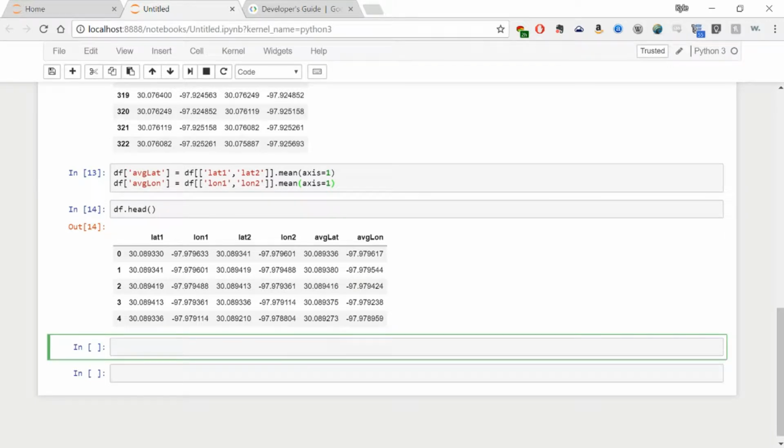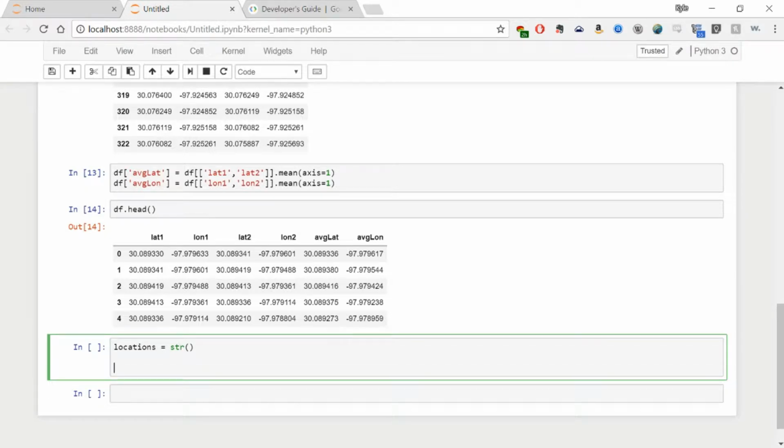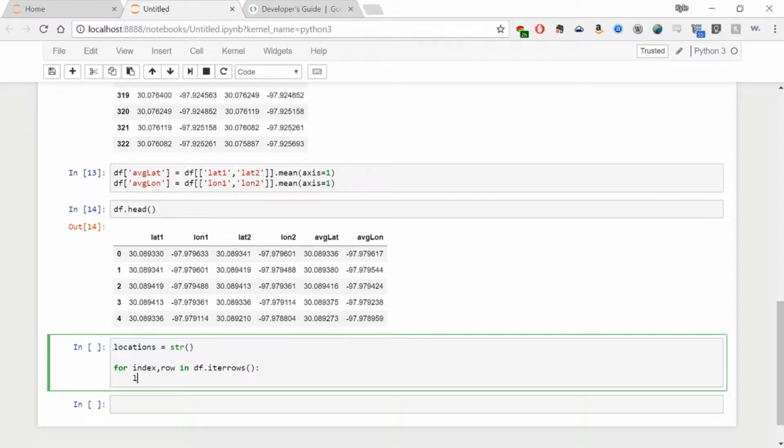All right, so our locations, which is going to be a combo of all of these coordinates, is going to be a string. And we're going to loop through our list and add them one by one.